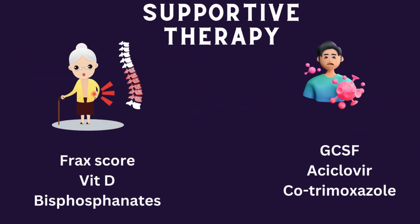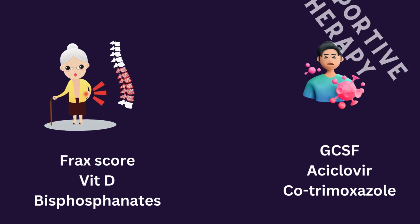In addition to chemotherapy, it's important to think about the patient's risk of osteoporotic bone fractures. The cumulative incidence of frailty-related fractures was 11% in a recent UK study in large B-cell lymphoma patients above the age of 70, as well as having osteopenia or prior fractures or rheumatoid arthritis, or bony involvement of the lymphoma, or having pre-phase corticosteroids were all independent risk factors for osteoporosis. So baseline osteoporosis risk with a FRAX score should be calculated, as well as supporting patients on high dose steroid therapy with a vitamin D treatment and bisphosphonates. Patients are also at higher risk of infection, like we know for chemotherapy, so GCSF is needed for neutropenia, as well as acyclovir and cotrimoxazole.